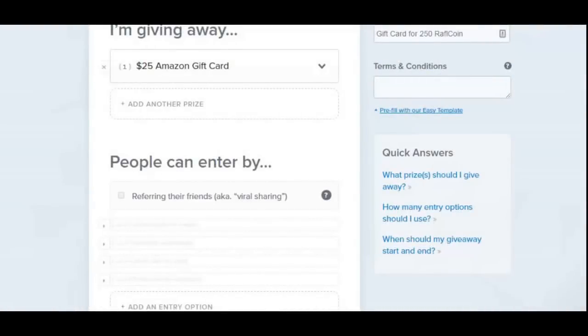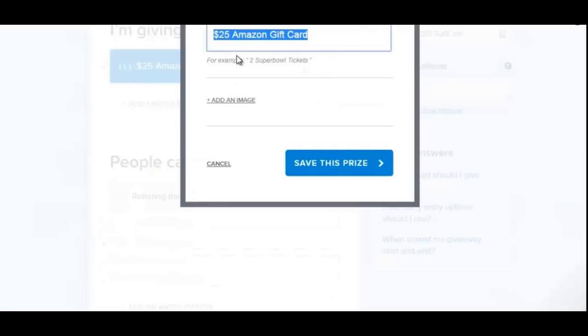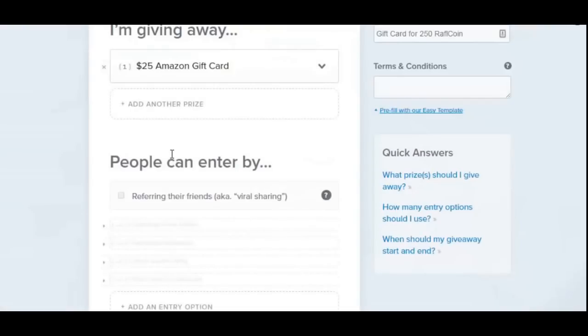Alright, now that you have your free rafflecopter.com account, you're going to go ahead and click on new giveaway once you're in there, and this is what you're going to see. Now you're going to click on, I'm giving away a $25 Amazon gift card. That's what I put. If you're giving away more than one, then you're just going to put a 2 or 3 or 4 before that. Now you can't add an image in the free version, but that is okay. You don't need one. You're going to save this prize.